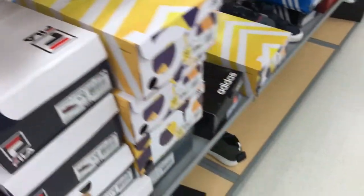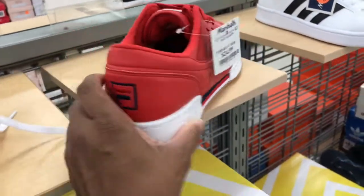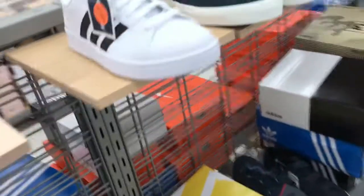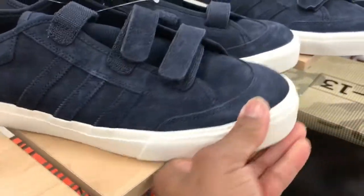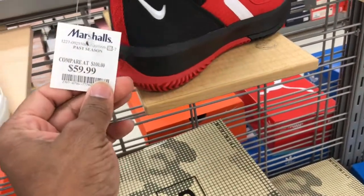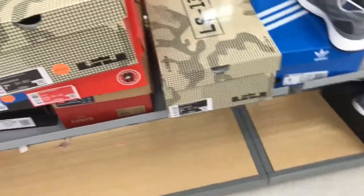Alright fam, we're in Marshalls number two. We see these feelers up in here — kind of dig these joints, gum bottom, not the OG colorway though. Got them up in here for $24.99. Can't go wrong with this colorway, definitely can't go wrong with that price point. Got some Adidas up in here, black and white. And we got some LeBrons up in here — some Soldiers — $60 family. Can't go wrong, they only got a couple sizes — small sizes, seven and a half.